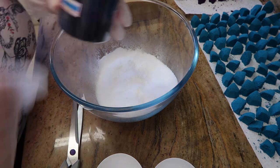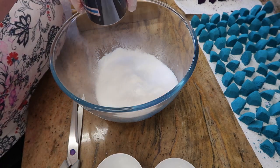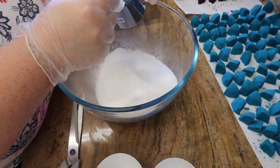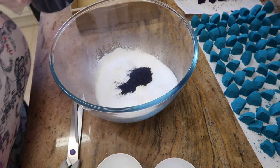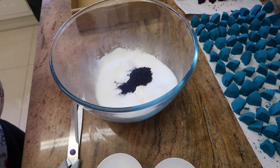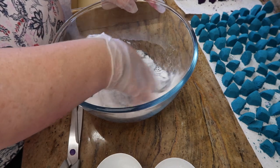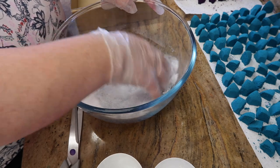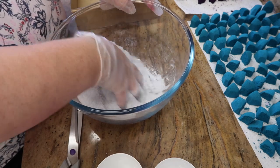So this time I'm using aquamarine from Easycolours. All the colours I'm using today are from Easycolours. So I'm just going to pop a teaspoonful again in there. I think you can overdo the colours, and I might have overdone the colours on some of the embeds I've made. I think the hot pink I might have put a bit too much, and I might have put a bit too much in the amethyst as well.